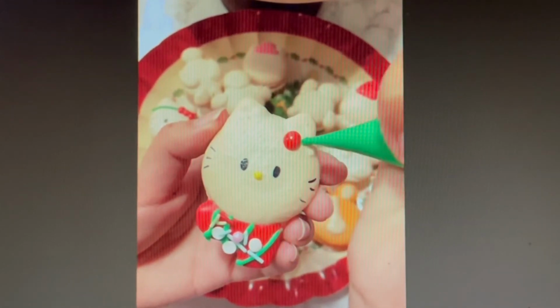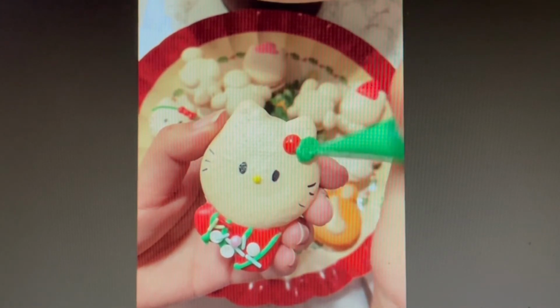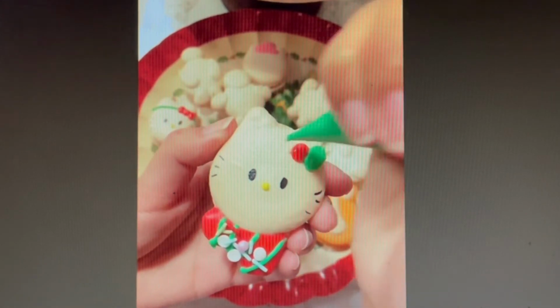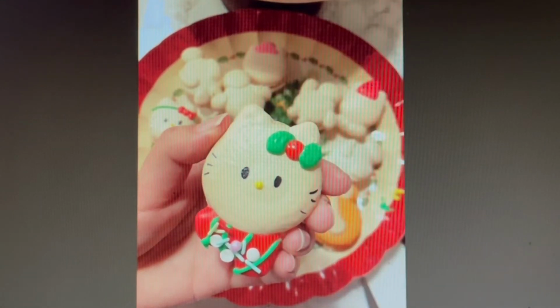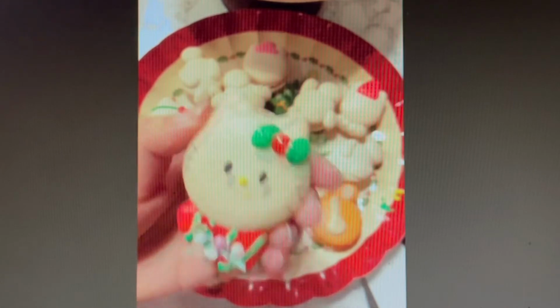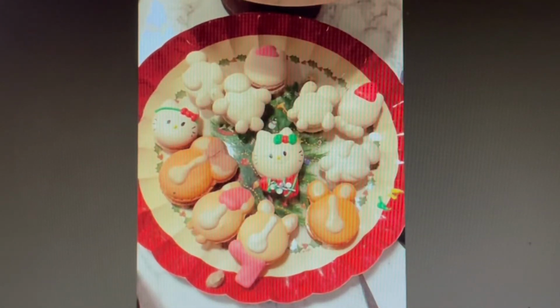Good. And then I'm doing a little green and red bow. It looks great. I like plaid.